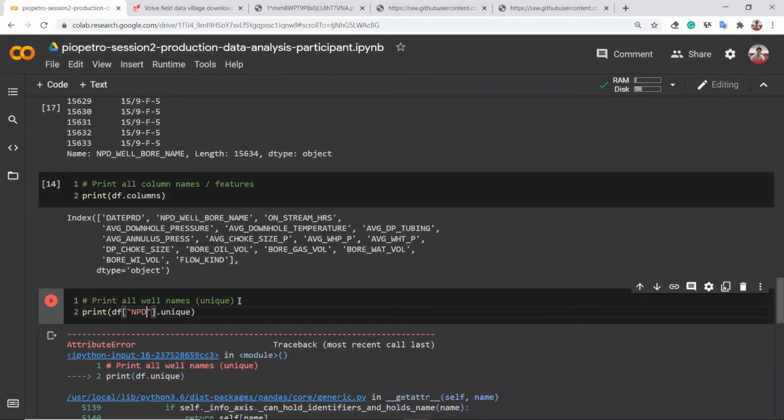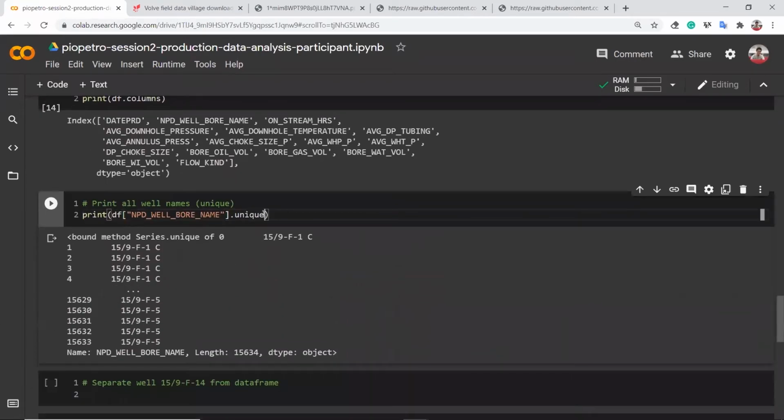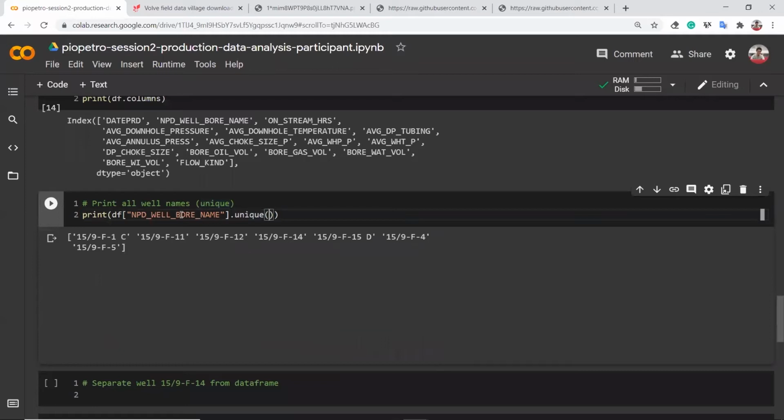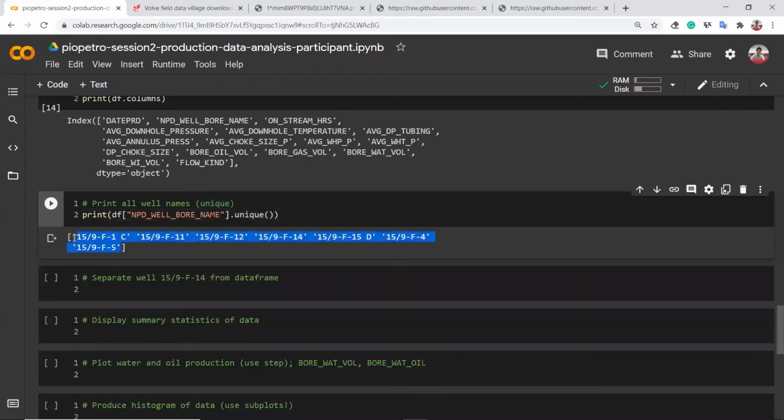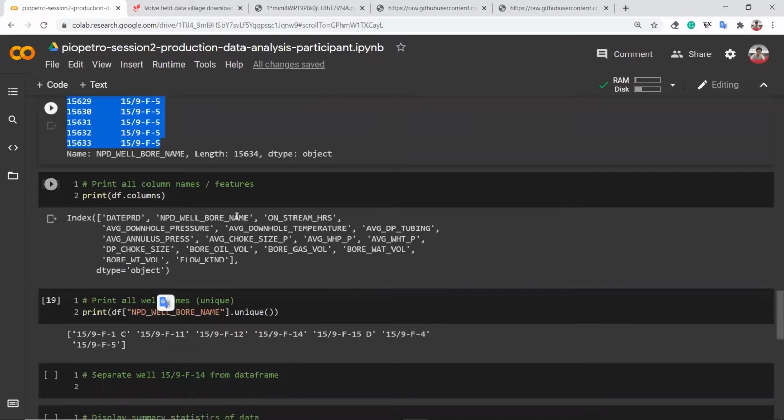We print this NPD wellbore name, unique, and these are the individual well names. Here you cannot see the individual ones, and it's quite complicated to trace down all the individual names, so you can do this automatically with these lines of code.